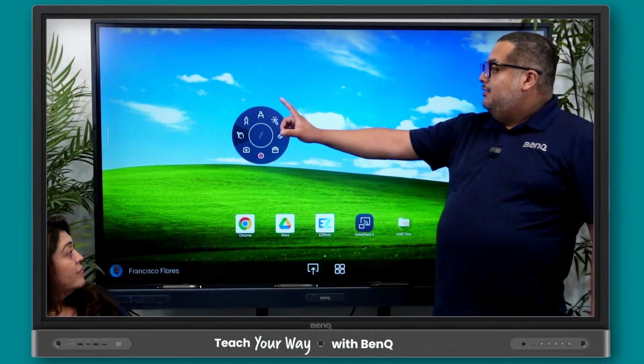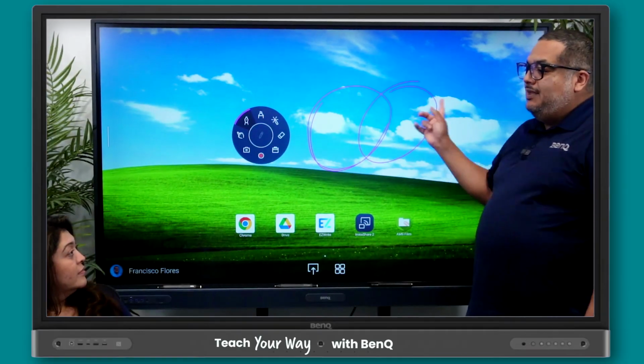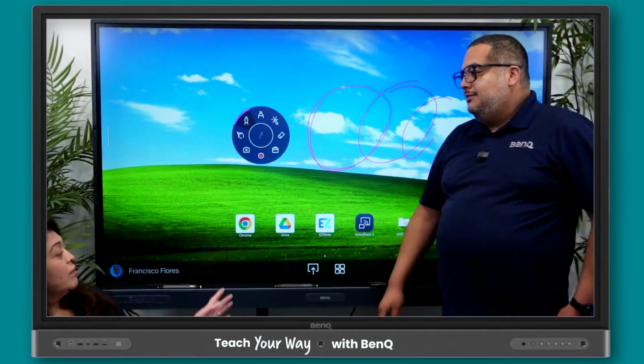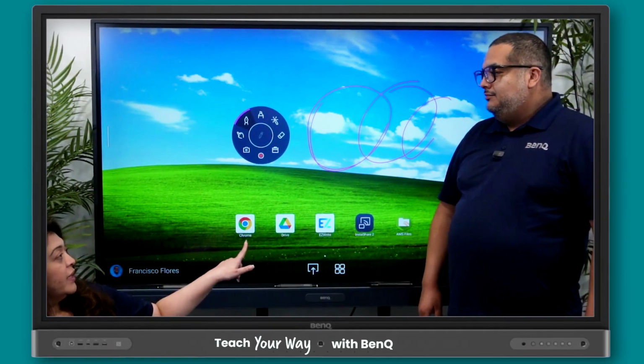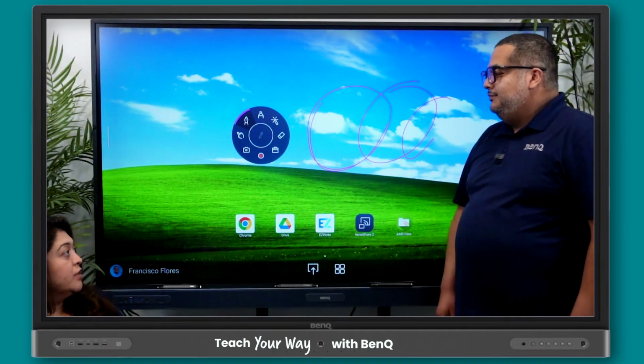have access to the floating tools right here and just annotate right on top of that document with the computer connected. So they don't have to open it in EZWrite. Once they connect that, the document will be up here and they can just start annotating on top of it.